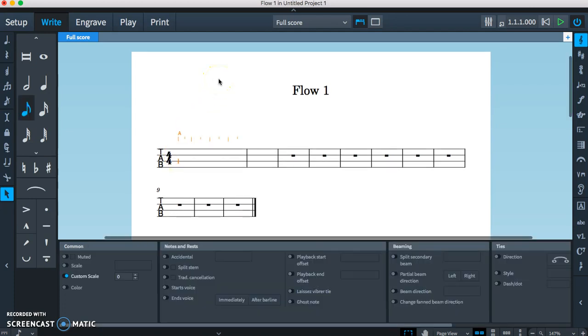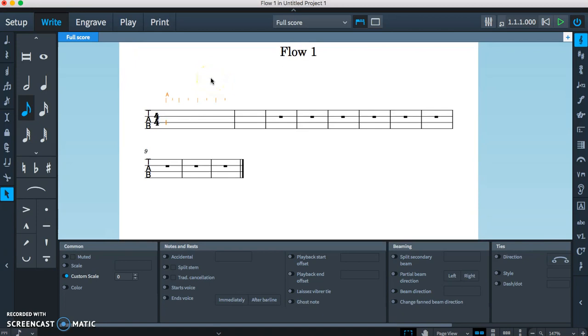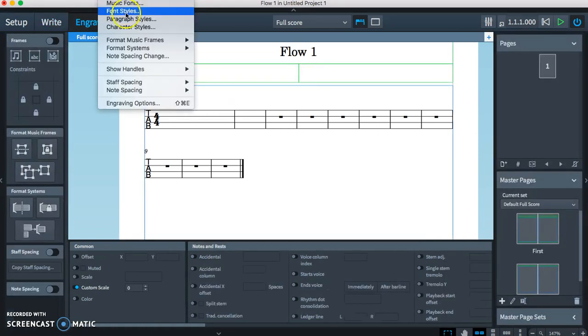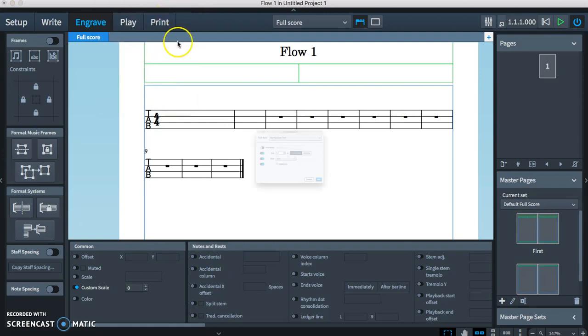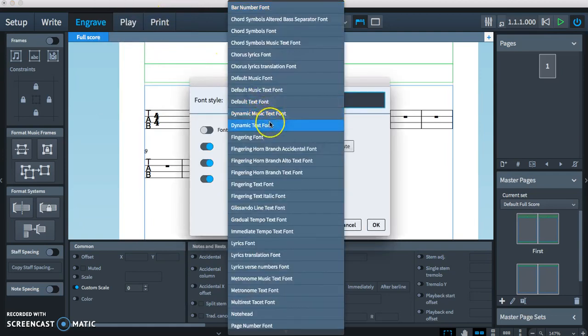There we go. The first method I'm going to use to fake tabulature is to use dynamic text, and to get it looking the way I want, I'll change the font style of the dynamic text font.